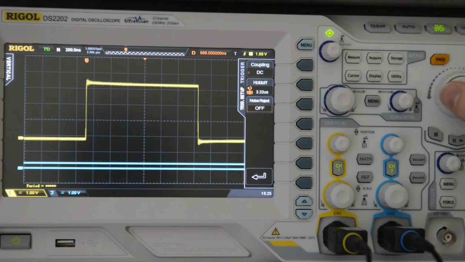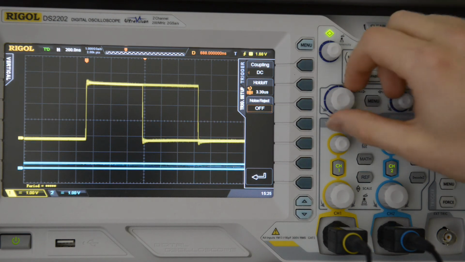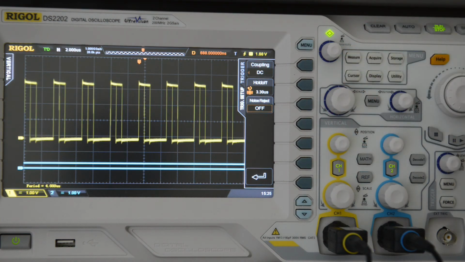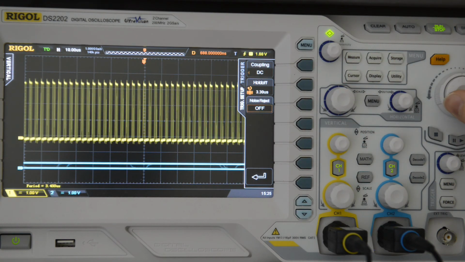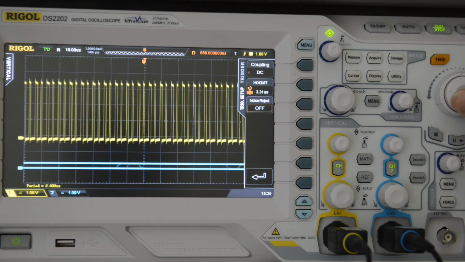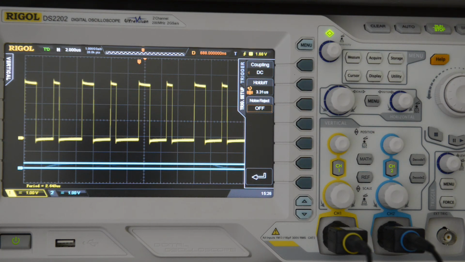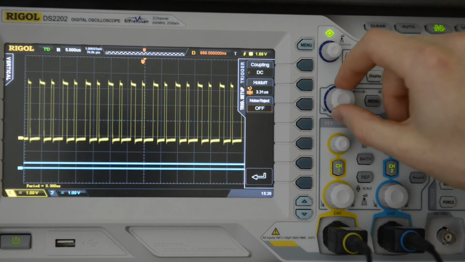So if I set the holdoff to 3.31, then that causes it to just lock on to a pulse of one kind. 3.30, that's the magic threshold where it actually manages to catch both pulses at the same time. Now if I zoom out quite a long way, we see exactly the same behaviour. 3.30, 3.31. This is interesting because it implies that the triggering engine is running pretty much independently of the acquisition engine, because if the trigger actually waited for the acquisition to finish before starting the holdoff, then you would expect changes in record length to cause changes in behaviour. But that's not what we see at all.